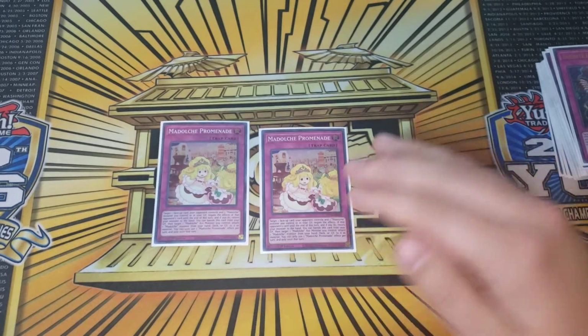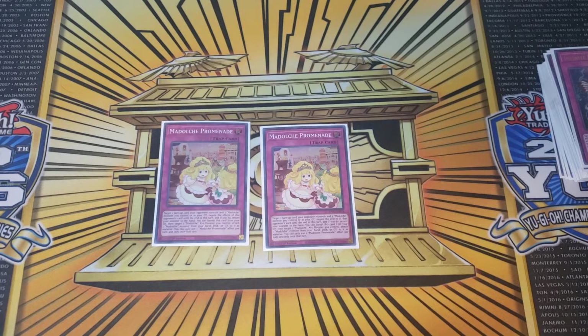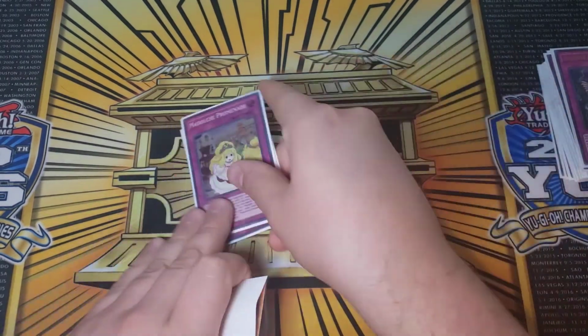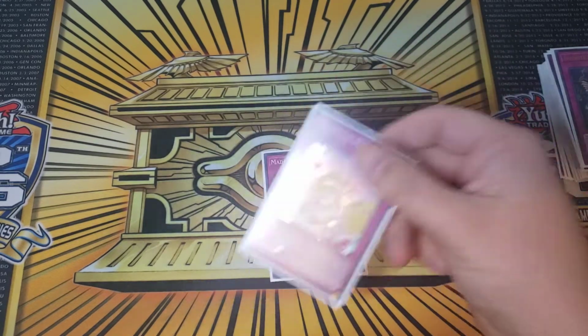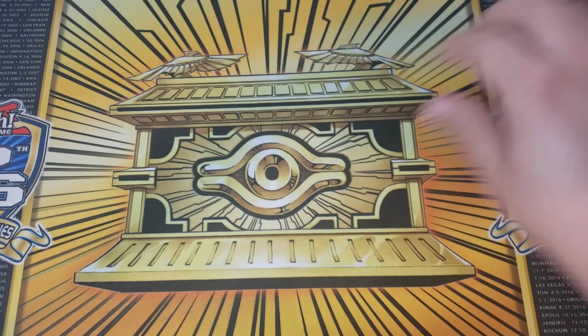2 Madolche Promenade. Just like the spells, it's highly searchable. You'll set it at the end of the combo with Salon, so you can set it just straight from deck and you don't need to search it out with Messengelato, or you can search it out with Messengelato and set something else with Salon. Either way, it's good at 2.